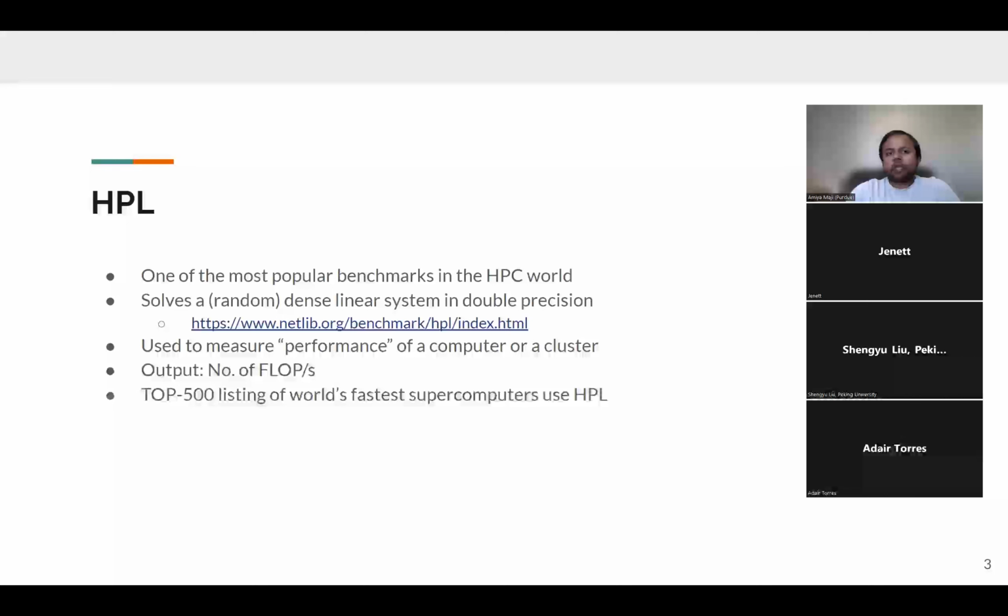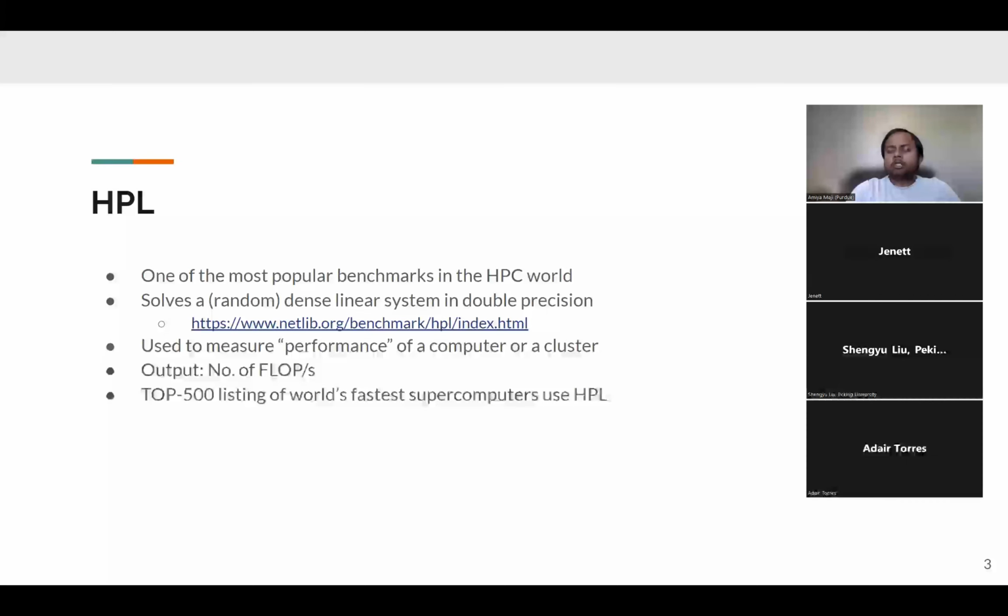These kinds of matrix operations, solving equations, are a very common pattern or subroutine that many scientific computing applications use for solving various things.